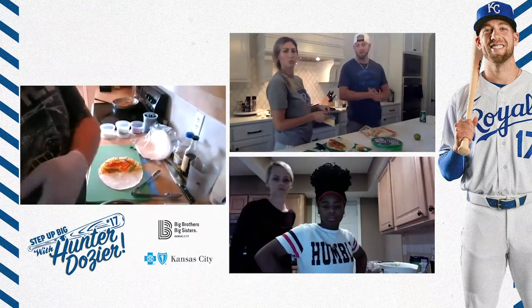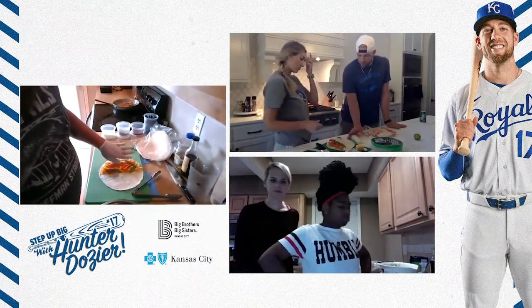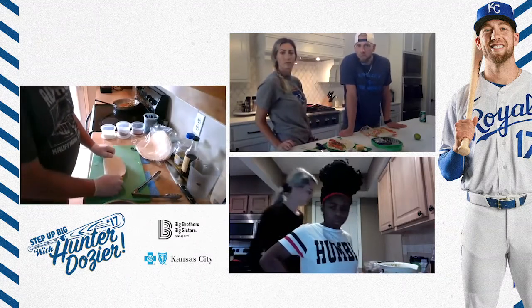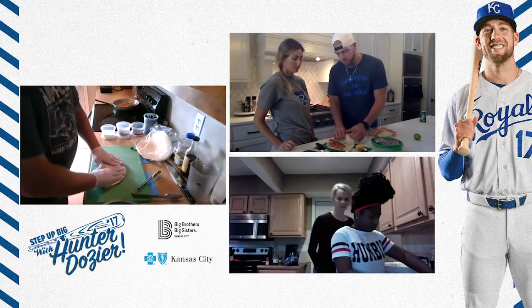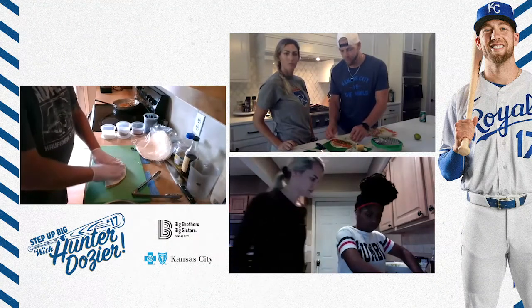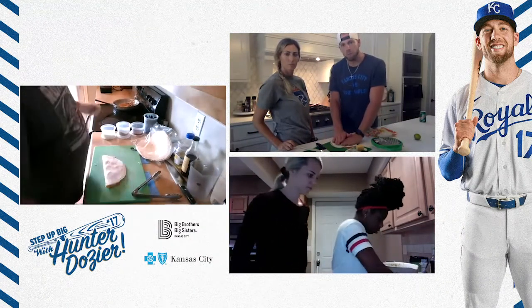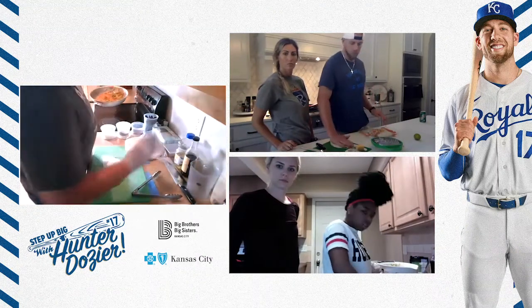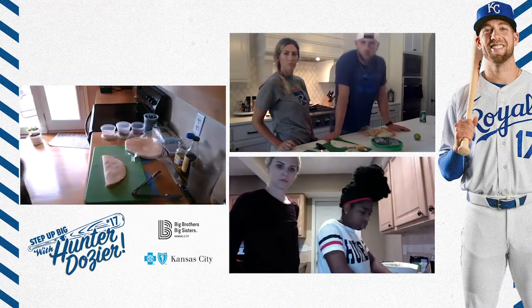All right, so I kept the veggies on top of the cheese on that one side. I'm gonna fold it over, press down. And then, I only have one saute pan, so give me a hot second here.